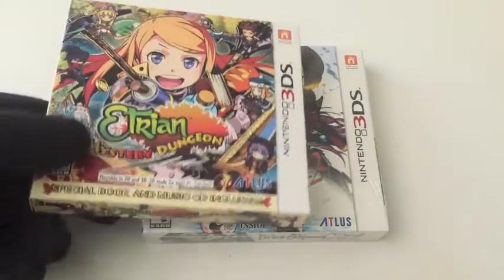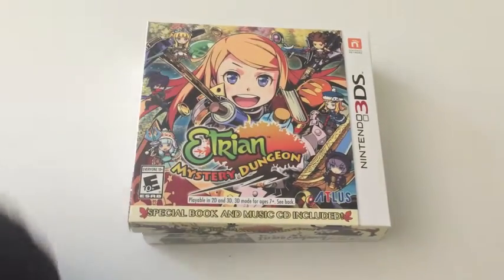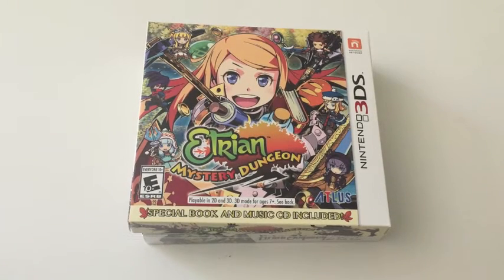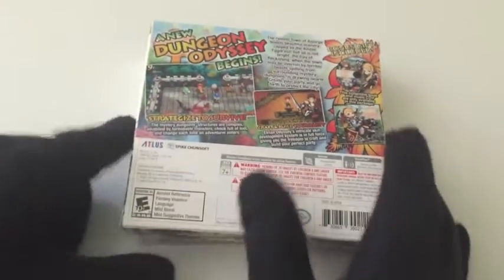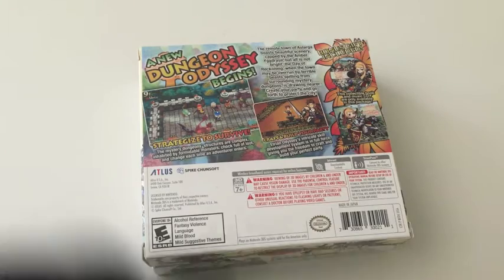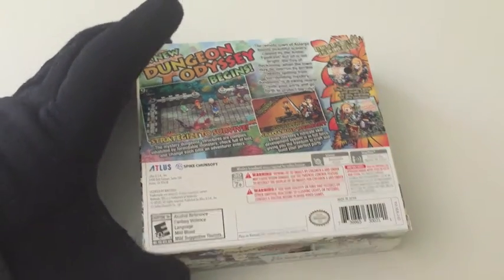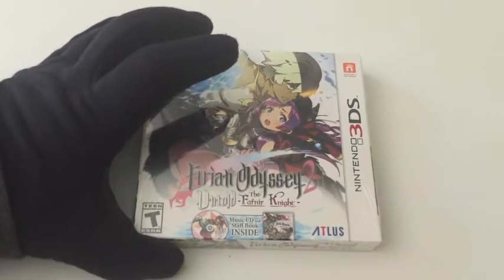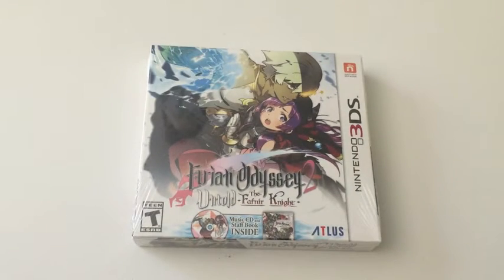I also own Etrian Oddyssey Mystery Dungeon, which is a very different kind of game. If you're familiar with the Mystery Dungeon titles, it's a third-person dungeon crawler with sort of turn-based, party-based action. Very addictive, very fun game. Now, without further delay, let's open up this new game and see what it has to offer.